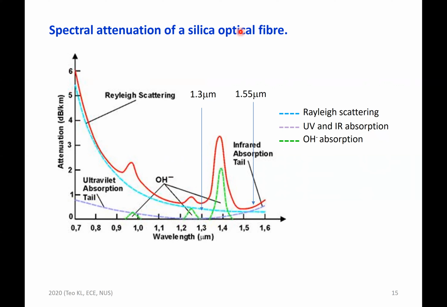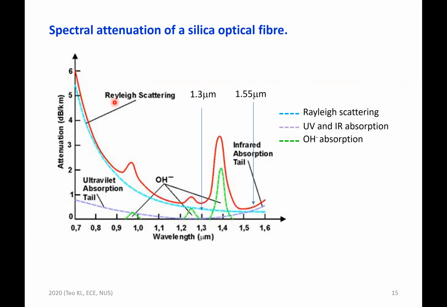Silica optical fiber is used for optical communication. At 1.3 and 1.55 micron the attenuation is the smallest, and these wavelengths have been used for telecommunication. They are chosen mainly due to the absorption characteristics of the glass material used in the fibers. In the short wavelength region, the blue curve, which is the Rayleigh scattering, becomes important, especially in the UV wavelength. Towards the UV wavelength, you also have an ultraviolet absorption tail, as electronic absorption starts to kick in.